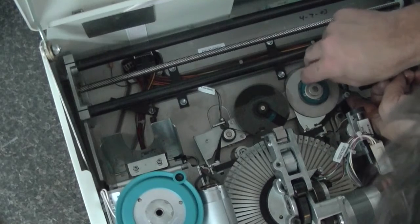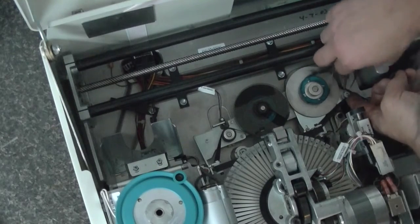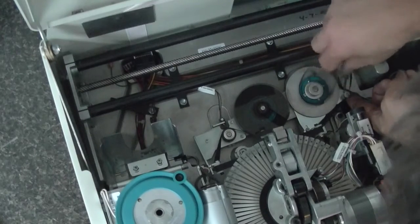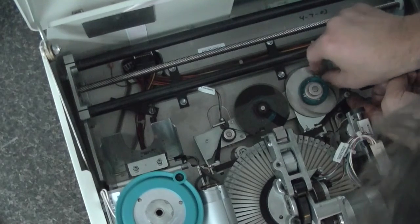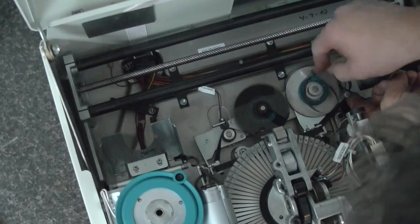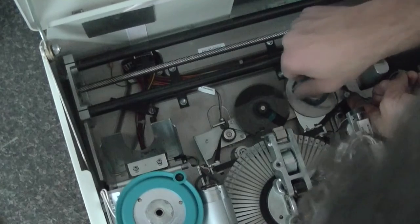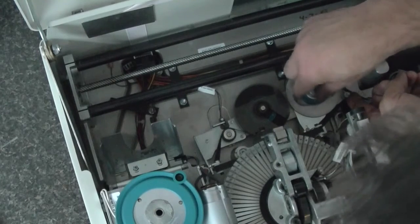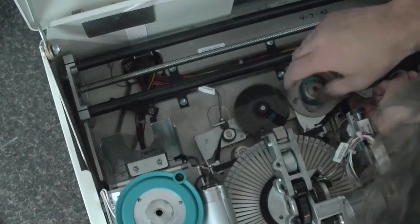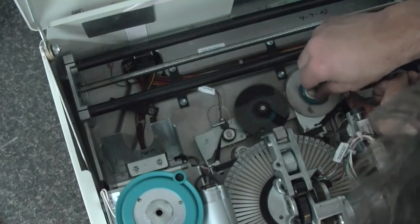Now, once I've got that in place, yes, it does take a little bit of dexterity in doing this, and you want to try to get that pasted down a little bit. The first time I put one of these on, it took me like, I don't know, 15 minutes it seemed like to get it put in correctly. And then once you start to get that, you just kind of reel it up so that you can ultimately get it to put tension on it.